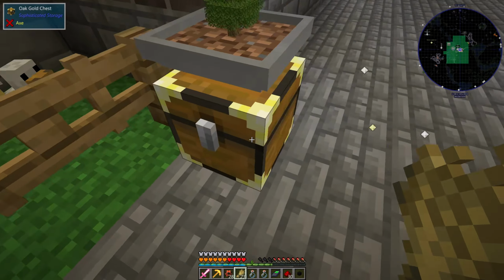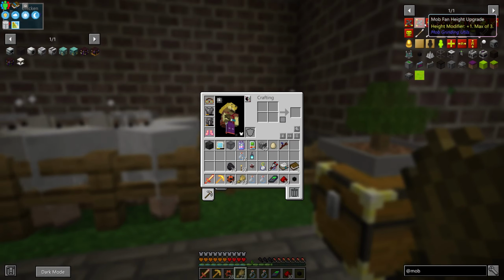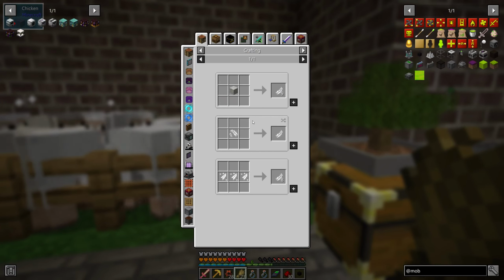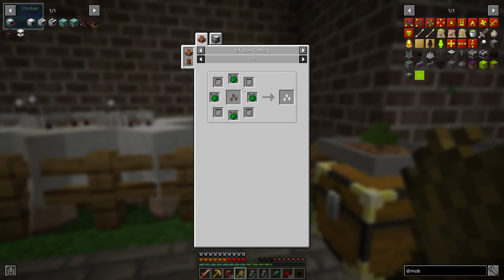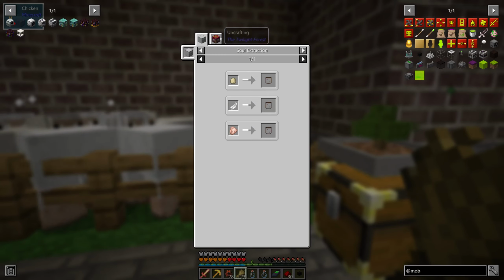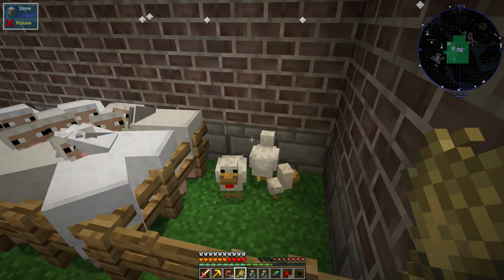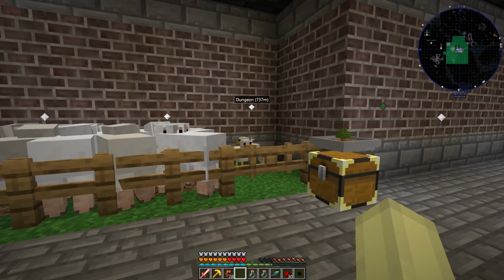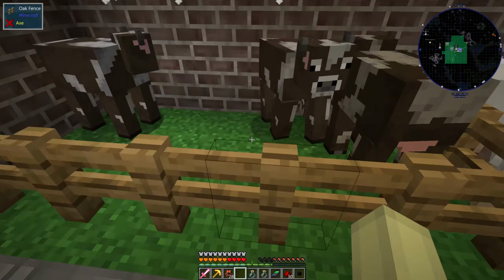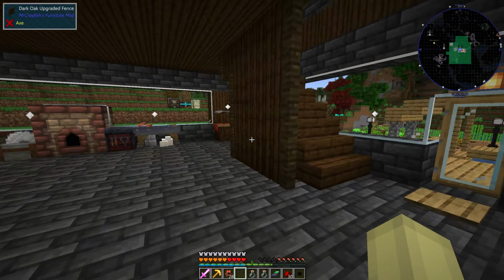Baby chicken! Okay, so there's probably a good way to get feathers, to be honest, using this, mystical agriculture. We could probably make chicken feathers through that method. We might still do that. I'll see. In between episodes, I'll let these chickens breed and the cows as well. Get back up my stock again and see what happens.